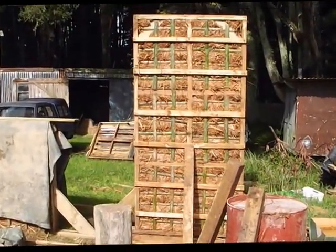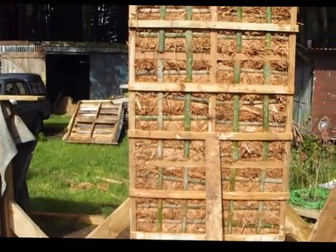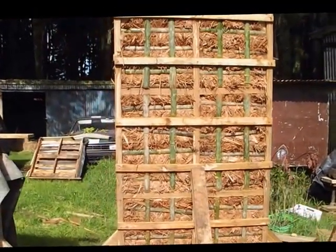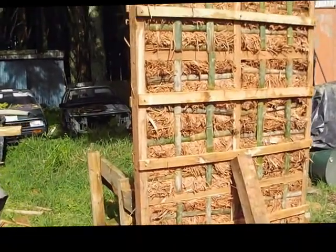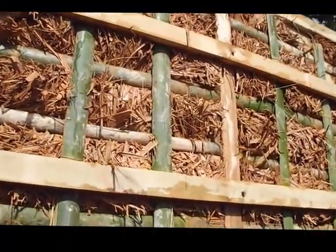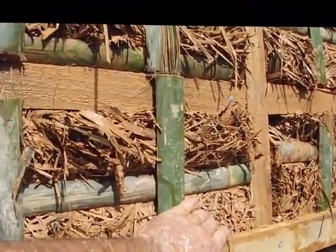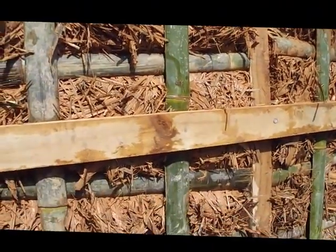So children, please don't try this at home, but using props and drums and blocks, I managed to get it up quite successfully. Once I got it past the 45 degree angle, it was actually quite straightforward, and I've got to say I'm very impressed with this. I really think the shuttering system that I put on the ground made a big difference. It's definitely a lot tighter. The surface is more even, there's less stuff poking out.